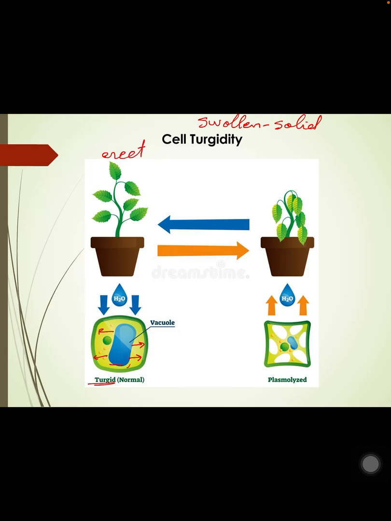What will happen in the opposite case? It means if the plant cell loses water, the cell vacuole shrinks, and the cell shrinks and there is no pressure exerted on the cell wall, so the cell becomes soft and flaccid. And the result will be that the plant will be wilting.